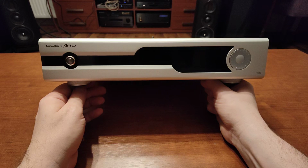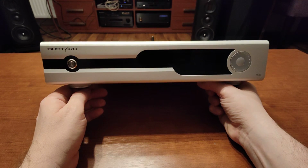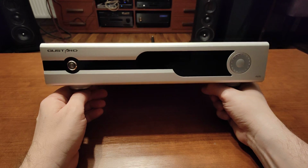For now, the LOXJIE D40 Pro stays with me, but you know, the hunt is on. I'm still chasing my rabbit.